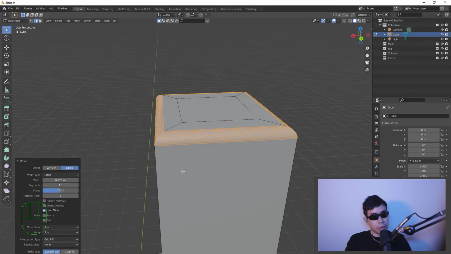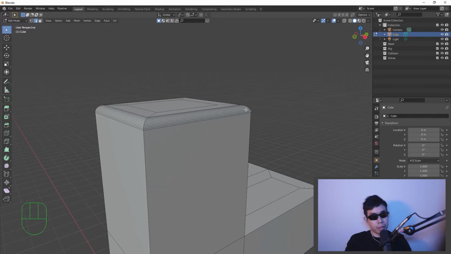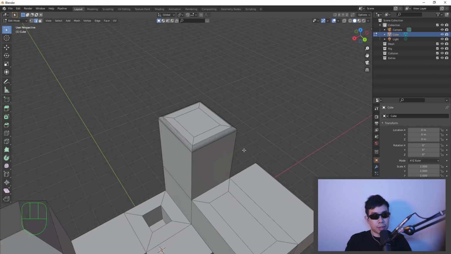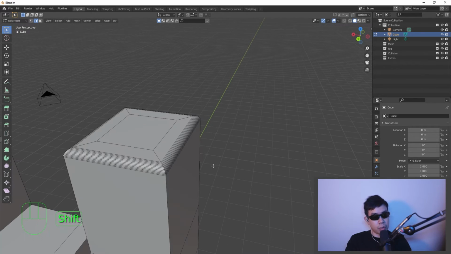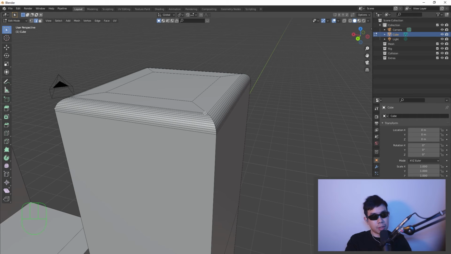So this is a really interesting tool to create a smoothed out effect, and it's going to help you when you start to create drawers or create cabinets that you want smooth edges. This is how you are going to do it.